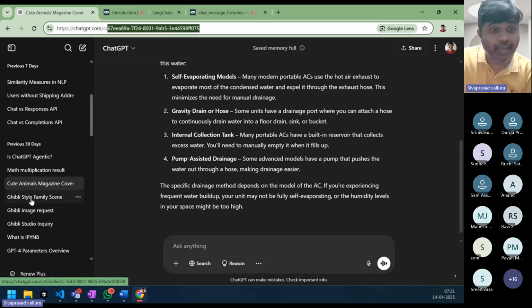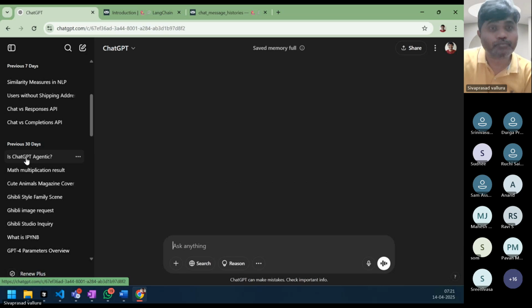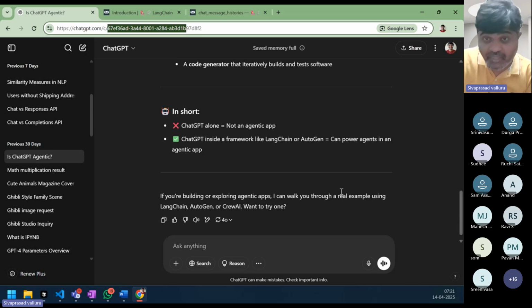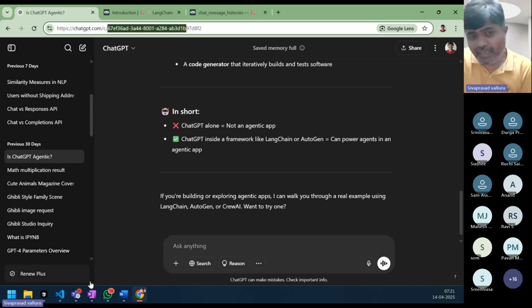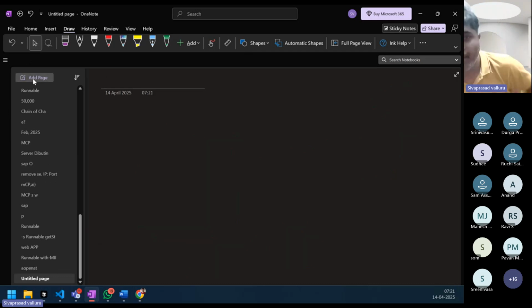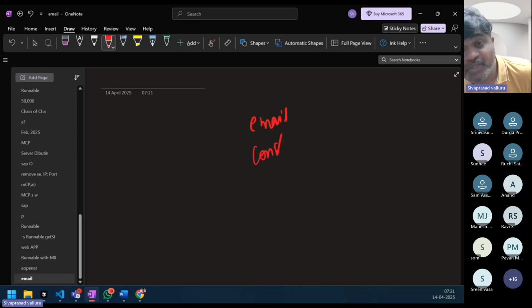Whenever I click any conversation, the request will go with the conversation ID and that conversation will be loaded. So internally, ChatGPT is maintaining history based on two parameters. One is my email; basically, it is using my email as session ID. By using a combination of email and conversation ID, it is maintaining one chat message history.